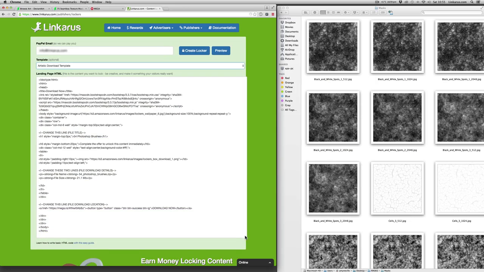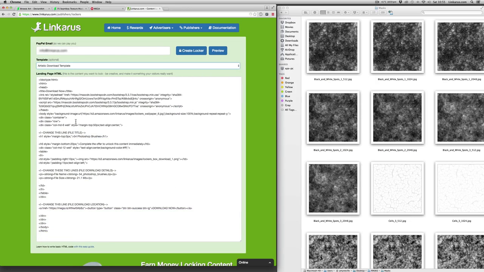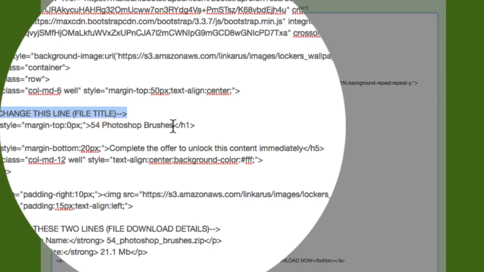If you enlarge it, you can see that there's a number of options that you can change. So I'm going to change the title to say 75 texture masks.